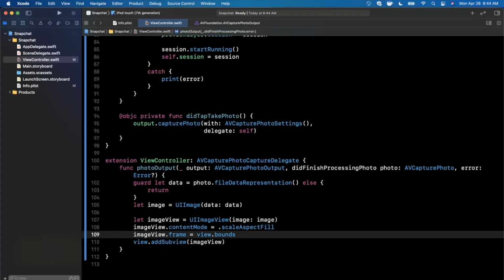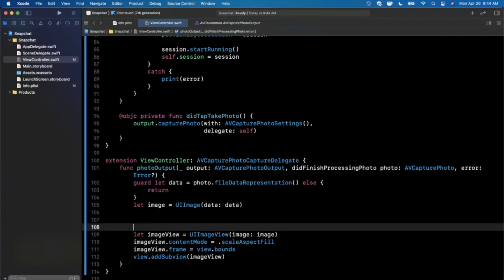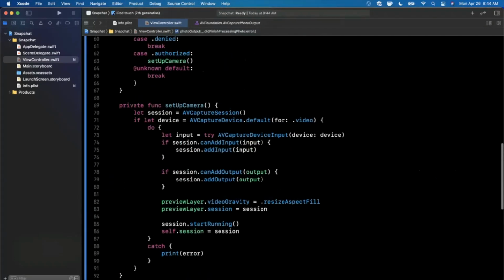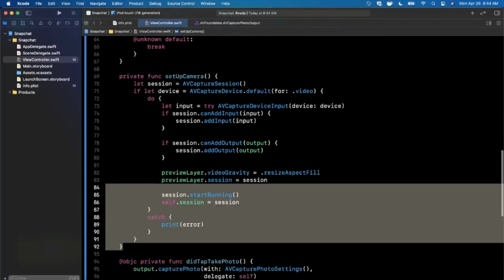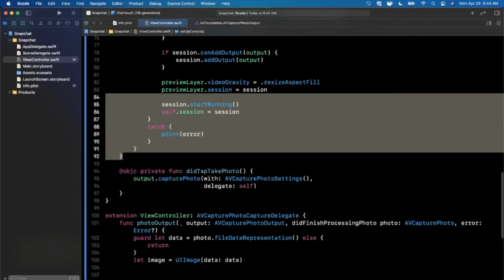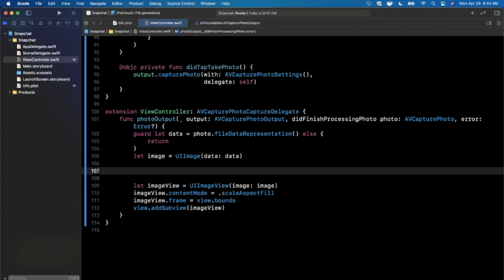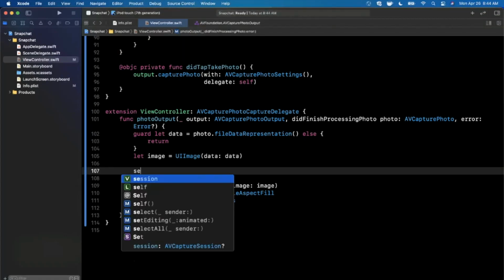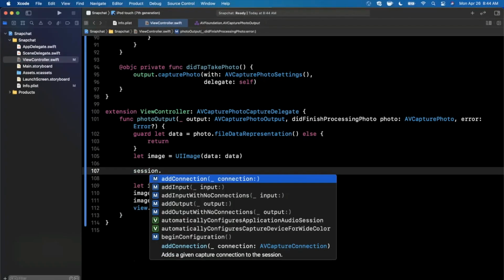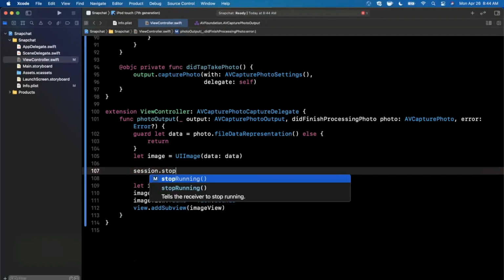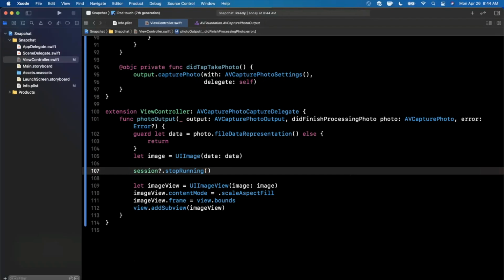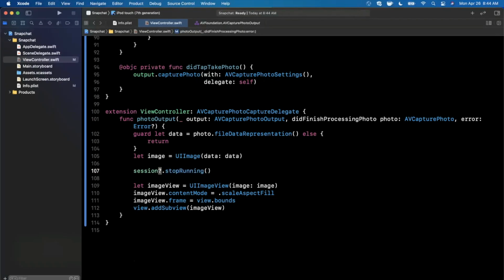And the other important thing you can do here, because we said session.startRunning when we set up our camera, we want to stop the session now, because presumably we have the image overlapping the camera feed, and that's just going to unnecessarily use our hardware to stream the video. So we can say session, and we can actually say stop running. So we can use session optional here, or you can just use session, which will come in as a parameter.